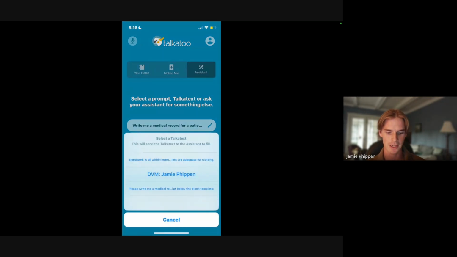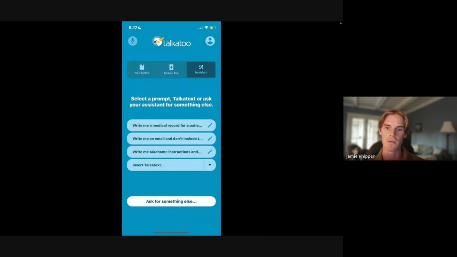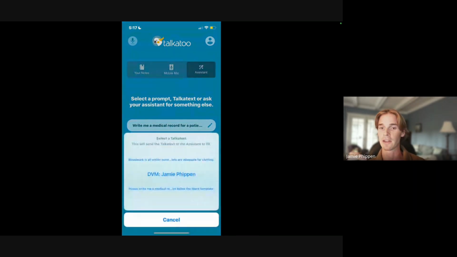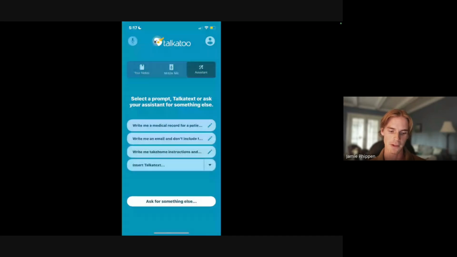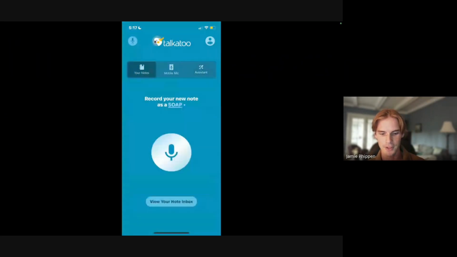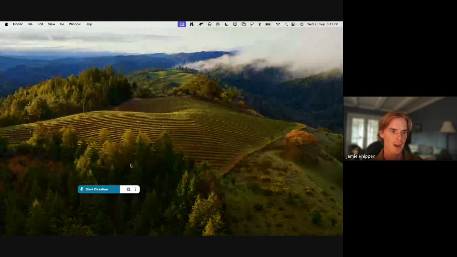Selecting from your Talk text window, just be cautious here. You're going to see a bunch of options. It's currently displaying the actual copy of your Talk text template instead of the title. We're working on that. It's just a bit of a UI issue that we're facing, but soon this will be updated. You'll get the actual titles of your Talk texts. So all your templates are there if you need to select from there. Awesome. So now you have a couple more ways to use the Assistant. You can do it from your mobile or your desktop.